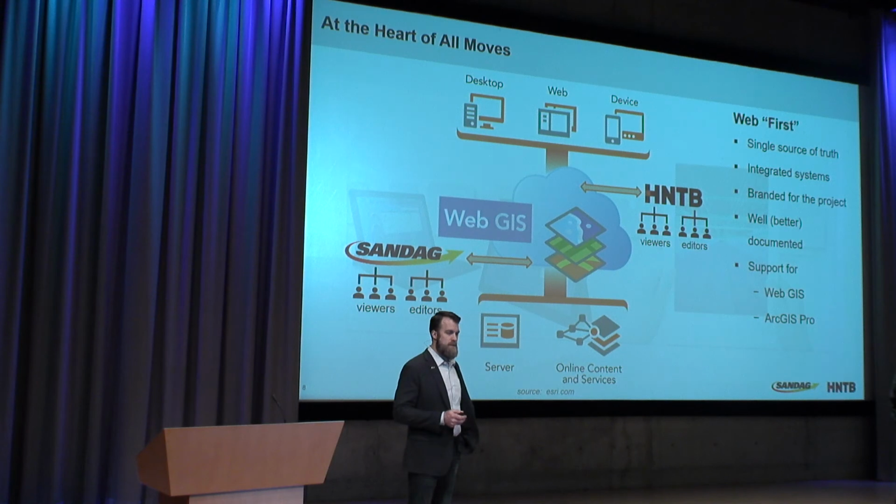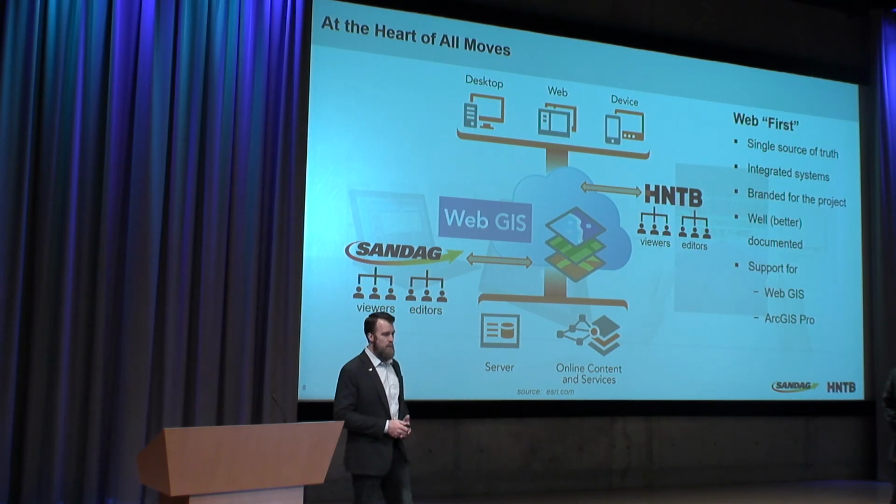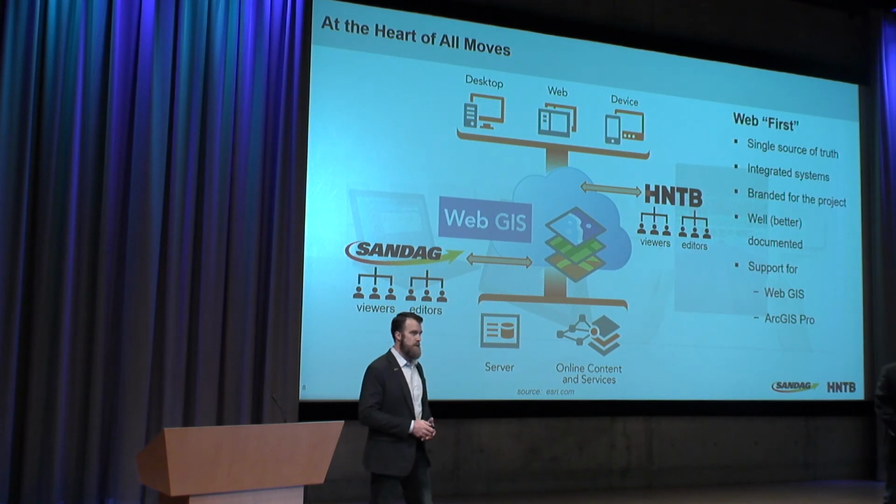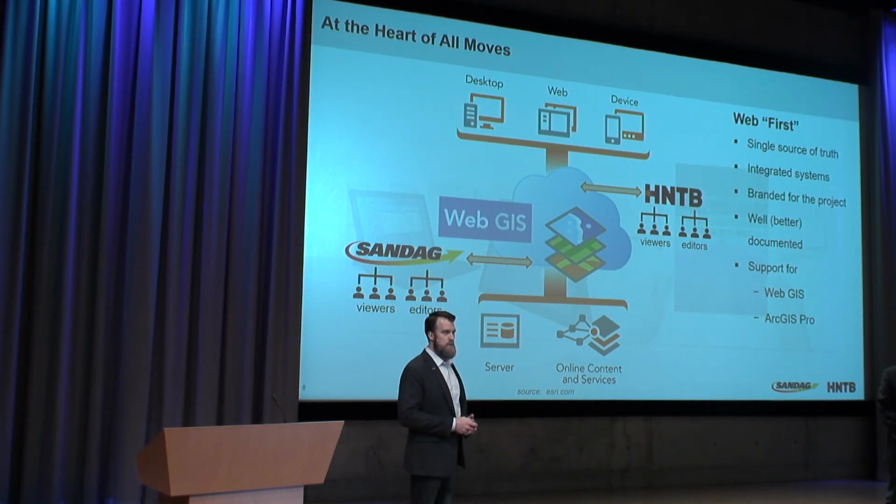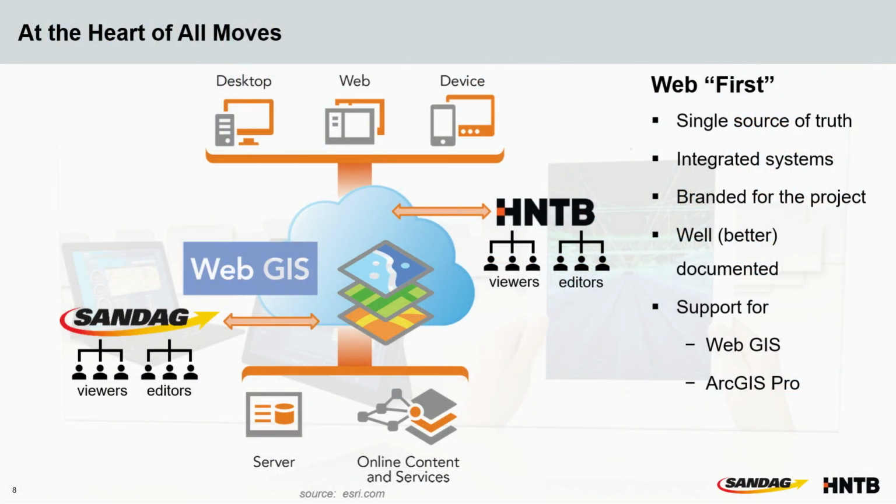So how do we achieve something like this? Bold new vision, right? Bold new concepts, and we have to iterate through a lot of the planning decisions using data, using the resources we have. So Pat and I had collaborated early on when this was first being presented as something we need to achieve together, and decided to use this, what we call web-first approach. It's going to sound very familiar to you, but essentially it uses the extent of the ArcGIS platform in a way that we can collaborate data, apps, maps across those multiple shared ecosystems, right? It also makes the decision very easy to decide where should my data go. The answer is always, well, web first.